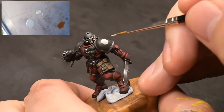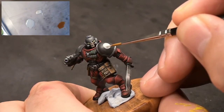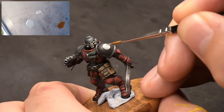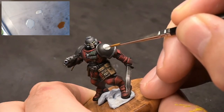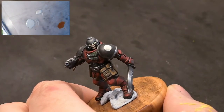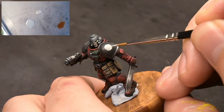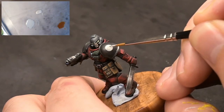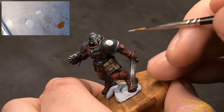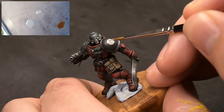The next colour we've put on there is Vallejo White Grey - it's just a paler grey. You want to be using three colours here: a pale grey, white, and then a grey that's between the two. All we're doing is adding a little bit of a highlight to the icon - where the light would be catching it. Remember how we did the spot highlight on the shoulder pad itself? We're just going to add that highlight to the top edge of the symbol as well as we're building it up.